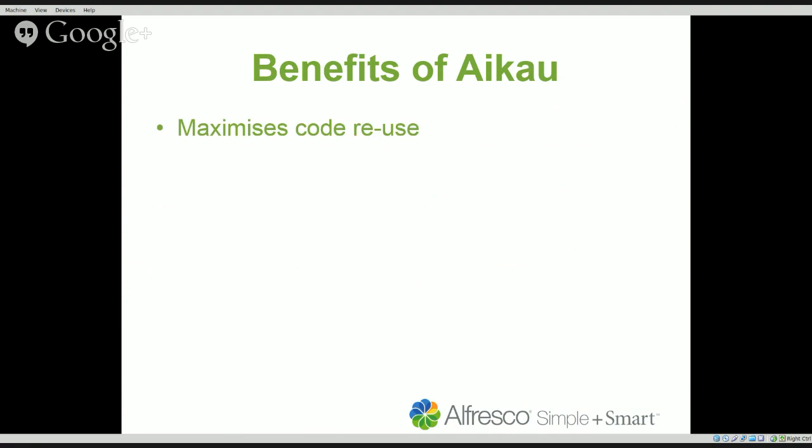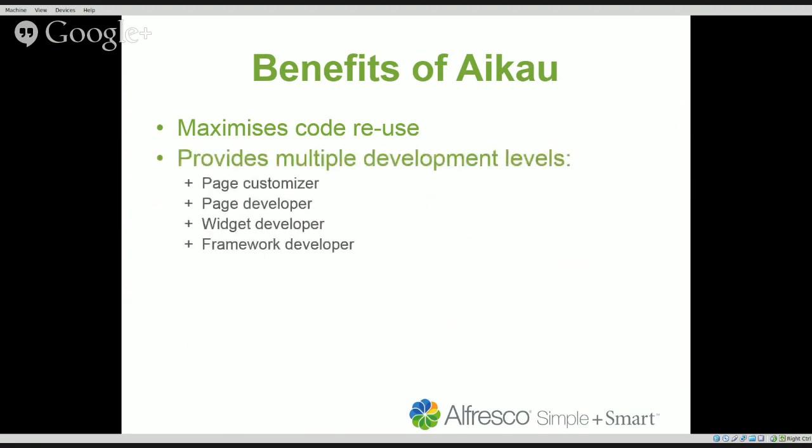So what are the benefits of using it? What we're trying to get to is that we really want to maximize code reuse. We want to get to this notion of write once, use everywhere, avoiding copy-pasting. That's one of the main things you want to do. You want to write a particular widget and just be able to use it everywhere really easily, and we want to make it easier.